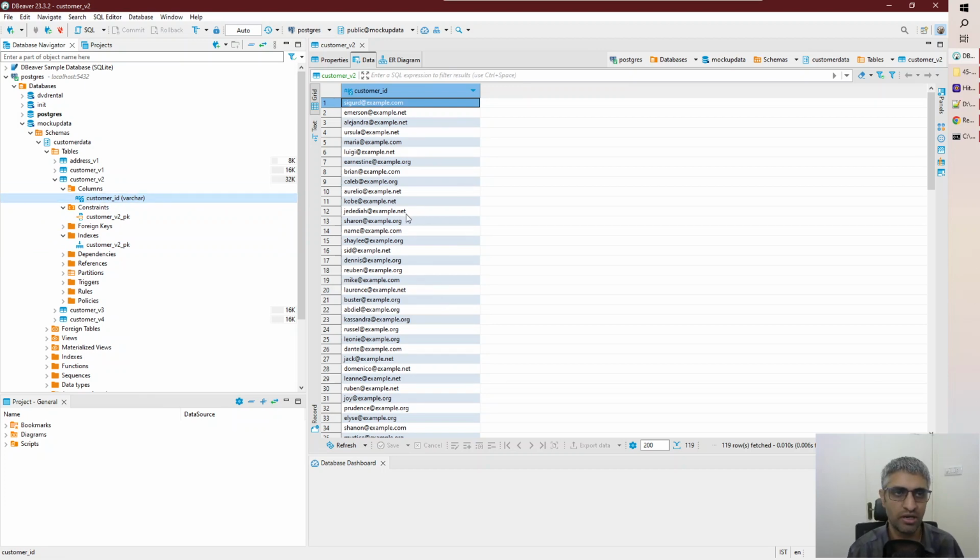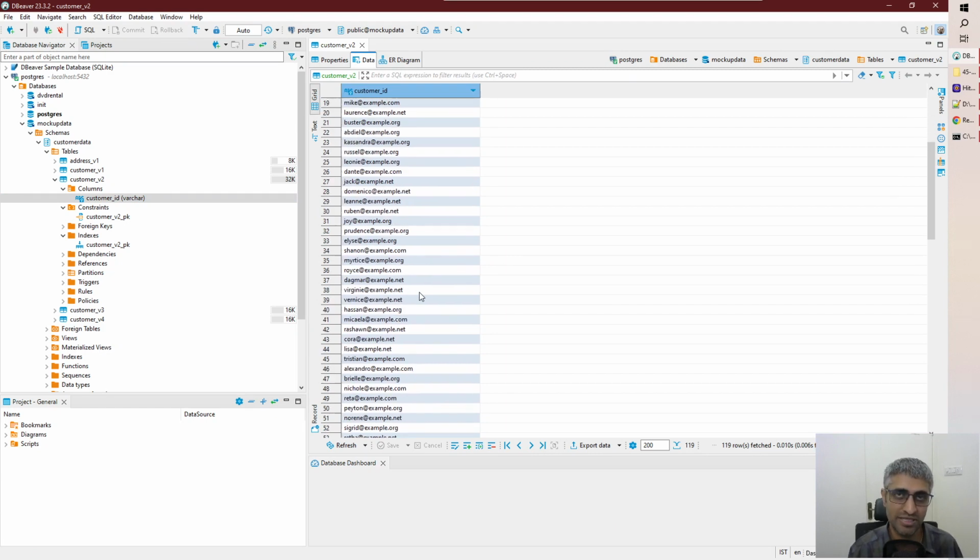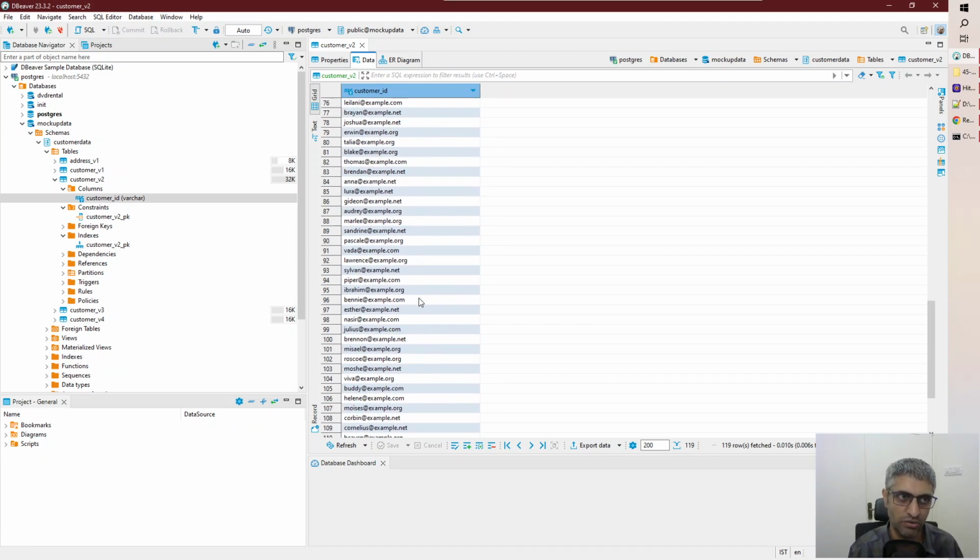On this column, I have declared a primary key, which means if synth had sent duplicate records to this table, the database would have straight away thrown an error. The very fact that we didn't see any errors means that all of the records here are unique and adhering to the primary key constraint.